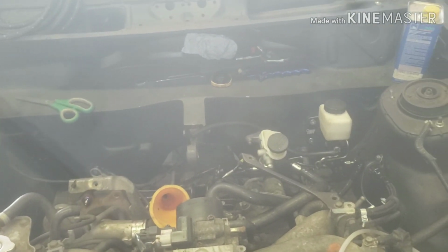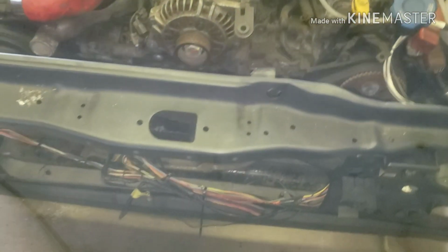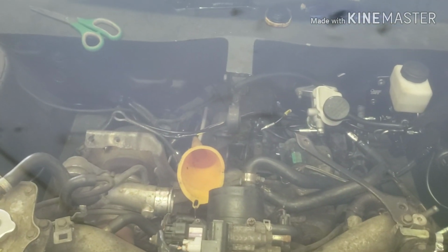Besides that, we really need to start getting on the cooling system. I just haven't ordered anything for that yet, because I'm just really short on funds right now, honestly. Somebody just broke into my STI the other day, so that's kind of messing me up as well.